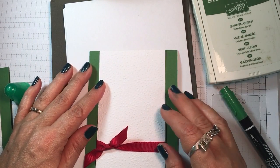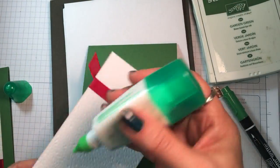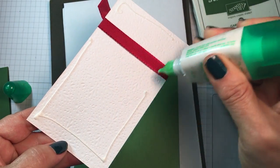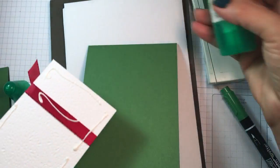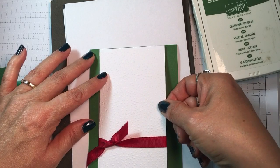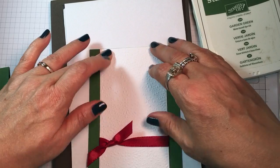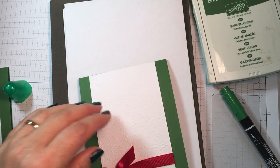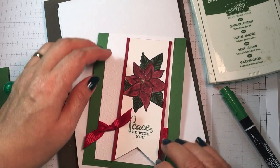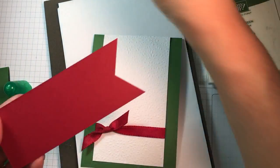This I'm going to center and butt that up against the top of the card along the fold. Again, here I'm using our multi-purpose liquid glue. Say that real fast. Okay, there we have that. And now let's take our banner piece. Oh, isn't that pretty against that white? I love it. Okay, here we go.